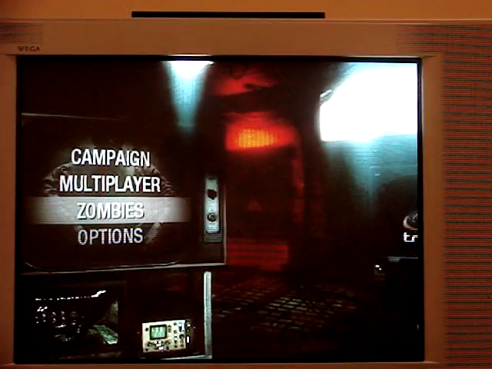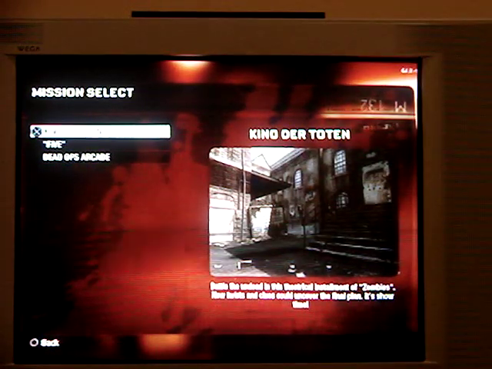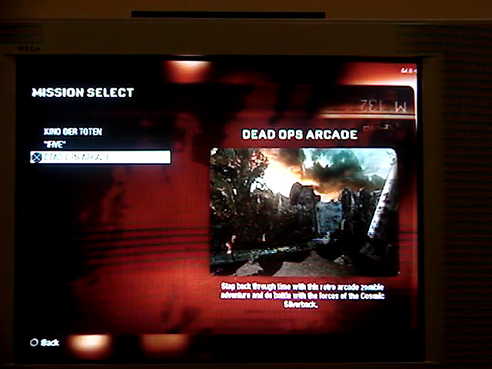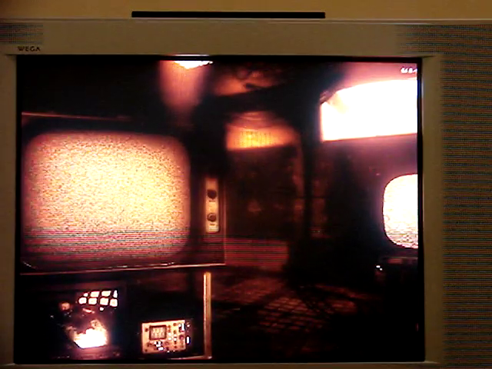Adjust your brightness and such. You're going to go over to Zombies. Press Solo. It works on all map packs so far. I'm not sure about Dead Ops Arcade, I don't know if it's going to work on that. So I'm going to choose Kino. Start it up. Also, on your Red Eye X32, sometimes if the files don't decrypt successfully, don't worry about that, just exit out and try it again. If that's still not working, try reinstalling Red Eye. It happened to me a lot before I got it all right, so don't worry about that.